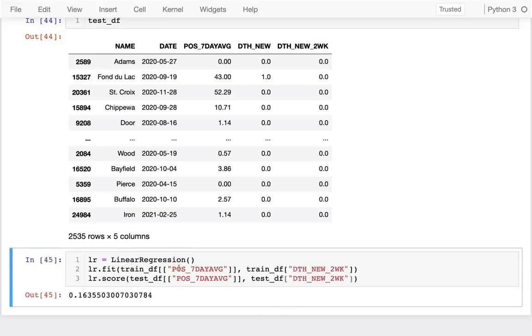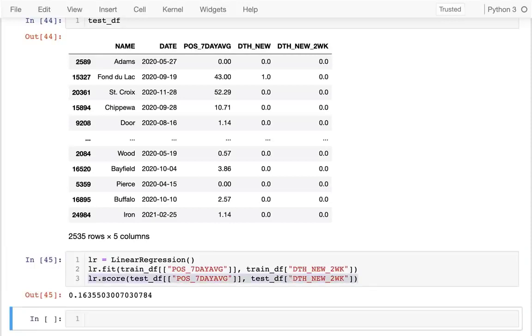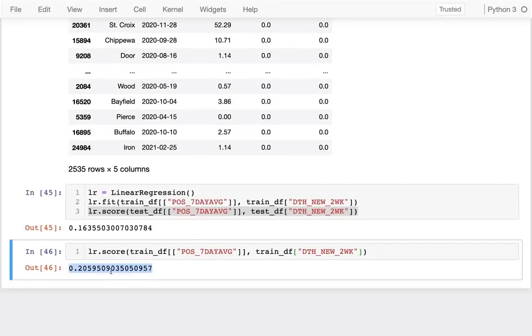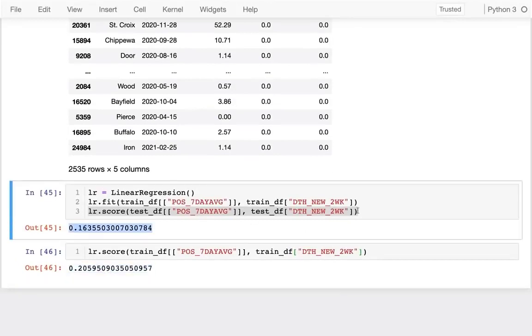I'm going to do that, and I see that my score is 0.16. Whereas, what would happen if I wanted to run it on my original training data frame? Like that, training data frame. And here it does better on the data I trained it on. So this suggests that there is some overfitting here. The model does better on the data it learned from instead of some new data it hasn't seen before. And so that, of course, is a concern. There are different things I can try to do to avoid that, and we'll eventually talk about some of those things this semester.